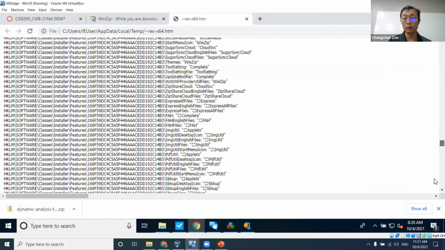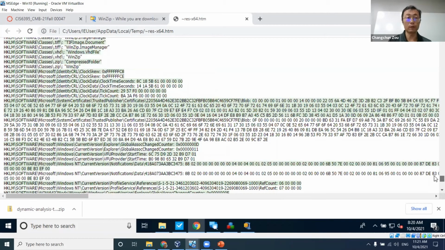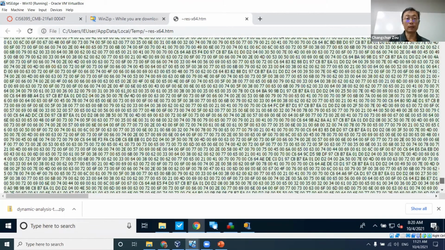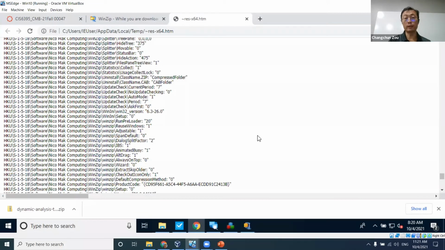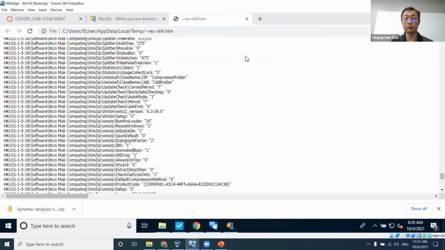You need to know where you are looking and what information you are looking for in order to analyze this report. But anyway, this report basically does what it is supposed to do: check the Windows registry keys, take two snapshots, and compare to see what has changed between the two snapshots. That is what RegShot is used for.